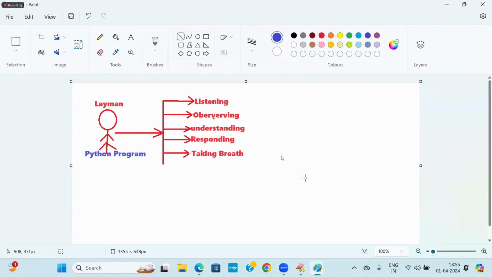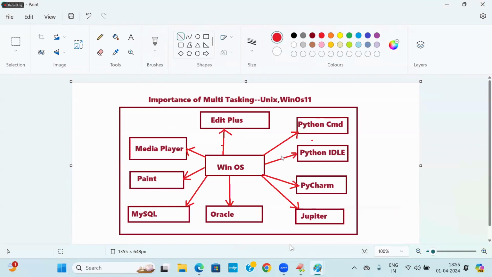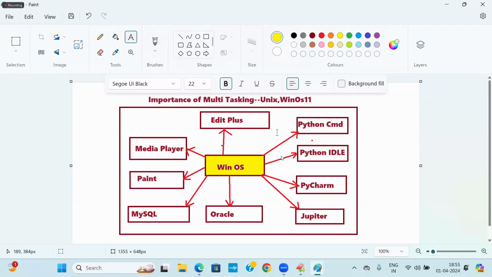Who will take less time? Sequential execution or multi-threading or concurrent execution? Yes, go once to my previous diagram. What is Windows OS? Is it called my OS or not? It will provide services to all my applications or not? All these red lines which I drew, red arrows towards the applications, are called what? Come on, threads. They are called threads.